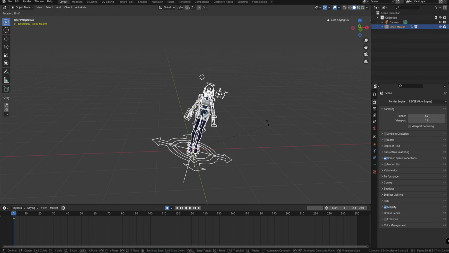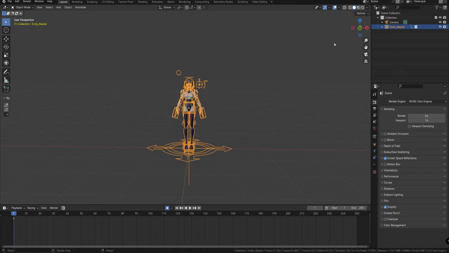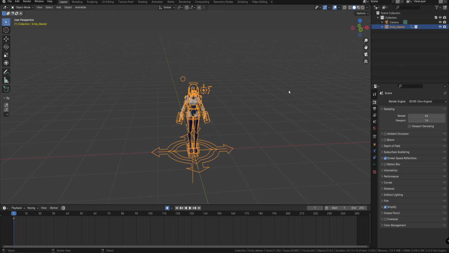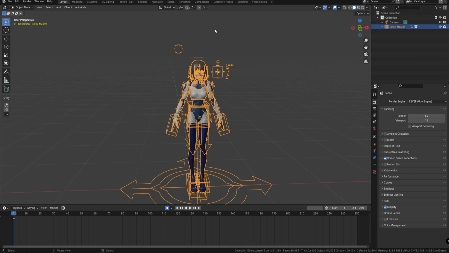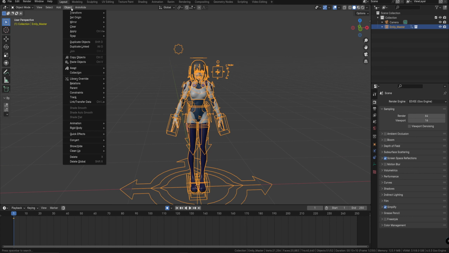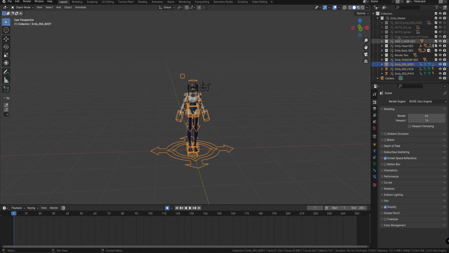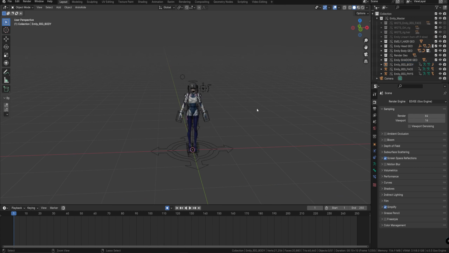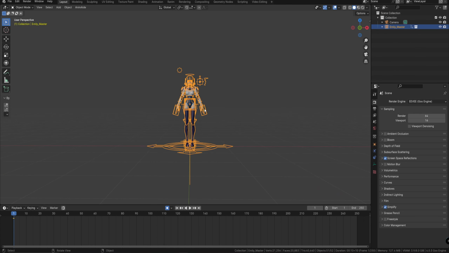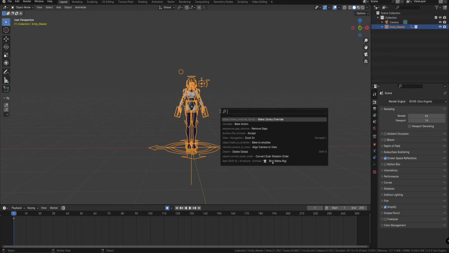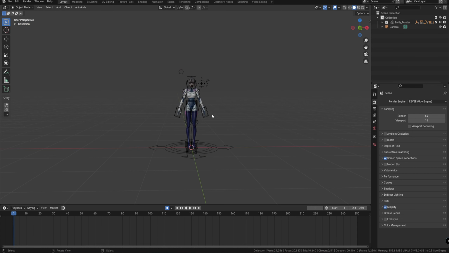When you link in an object, it's going to be uneditable. So we're going to make what's called a library override, which pretty much lets you edit the rig data. In this case, if you go to object, library override, make. Now you can open up the collection. You can also run that by selecting the master, then hit F3 and type in override. Then it should be the one that says make library override.